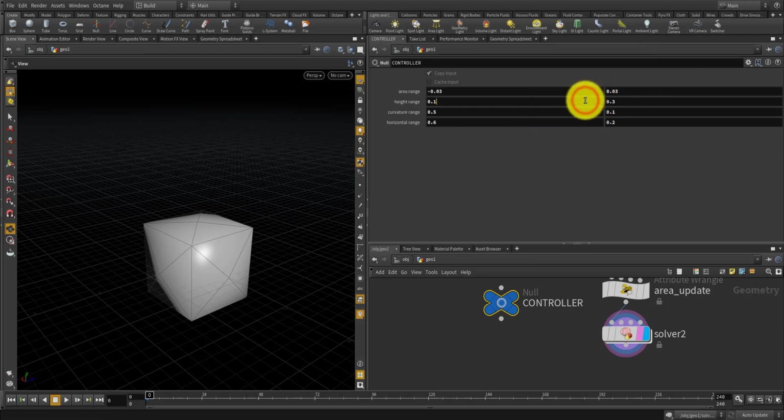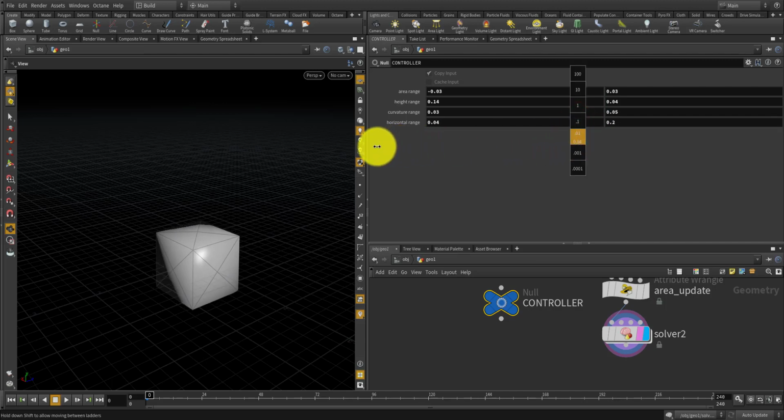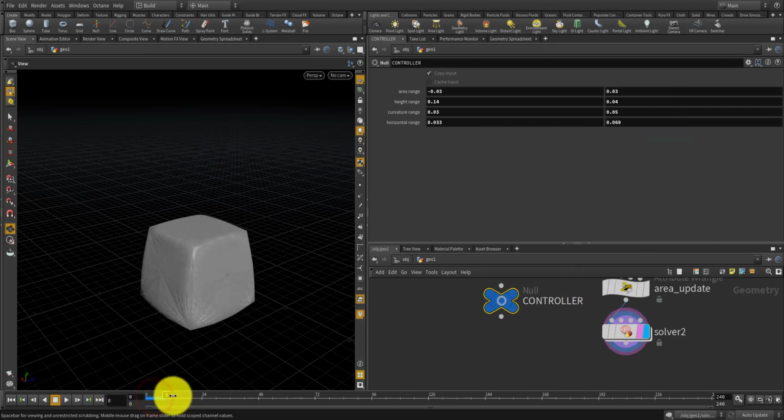Something like this, from 0.1 to minus 0.1. And yeah, how's this? Ooh, still big.